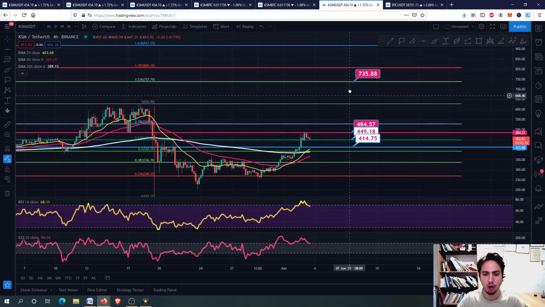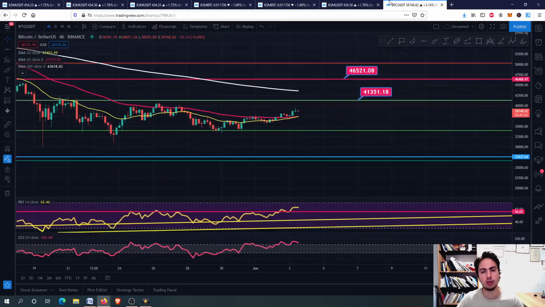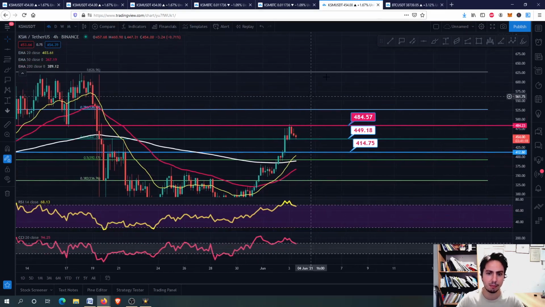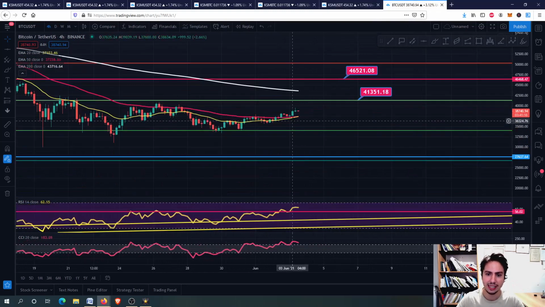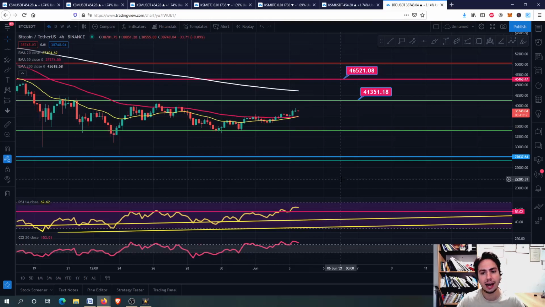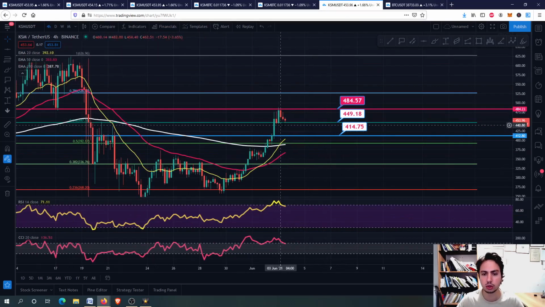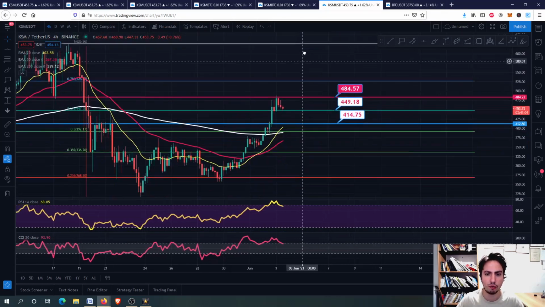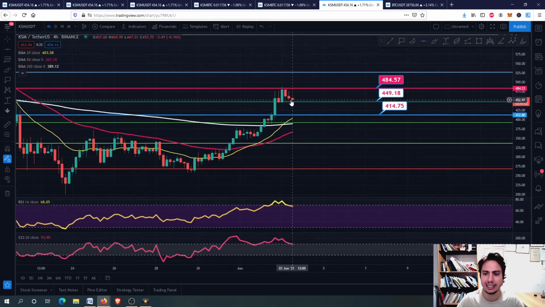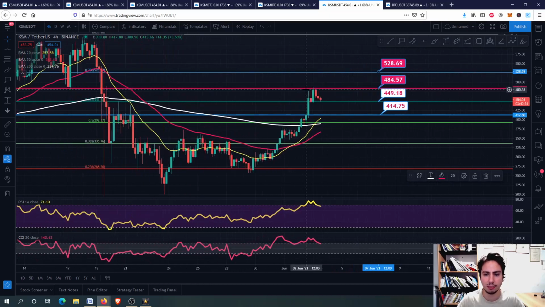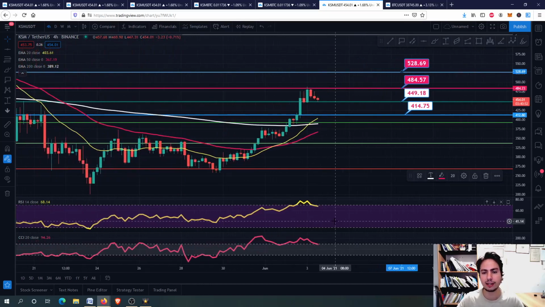I think it can go for the midterm if Bitcoin continues to have the swing high and continues to have a good momentum. But this might be for the long term as well. If Bitcoin, guys, has a swing high till 41,000 and collapses right after, then I won't see it for the short midterm. We might not be able to see KSM going upwards so far above. Okay, so we have to be careful. I believe we might retest the 430, and afterwards we will see where we will be going. Okay, but for now it looks good.